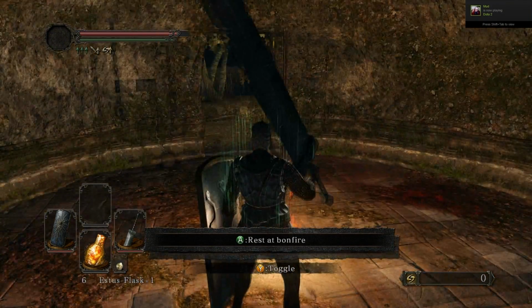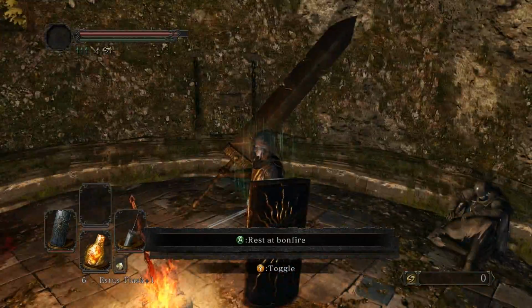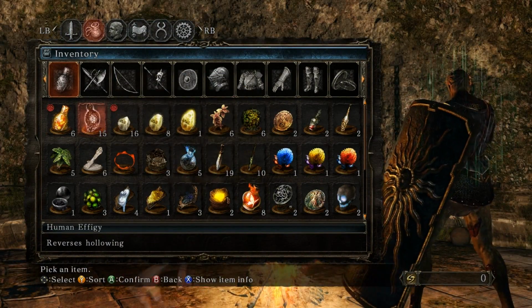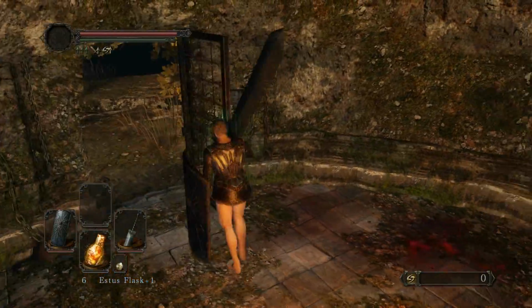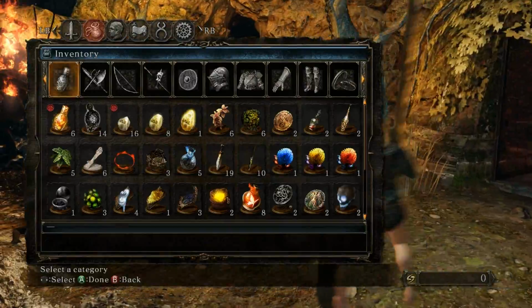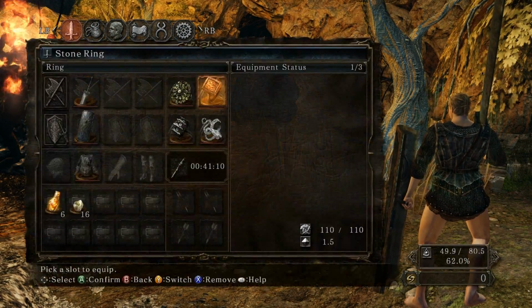I'm debating with myself. What am I looking at for... Yeah, alright. Let's use an effigy. Any summon signs around? Nah. That's okay. Take off the Ring of Binding.